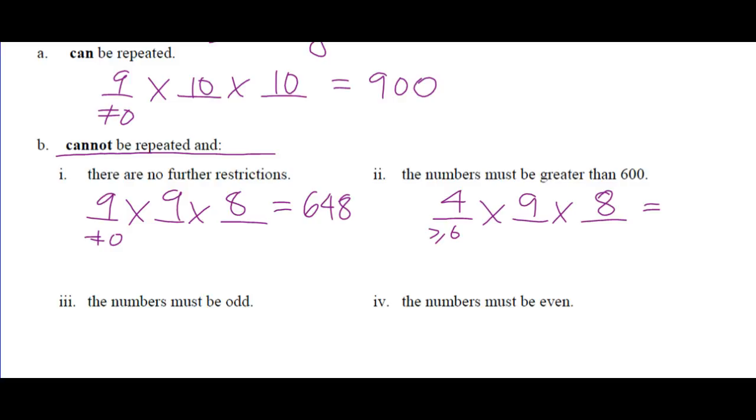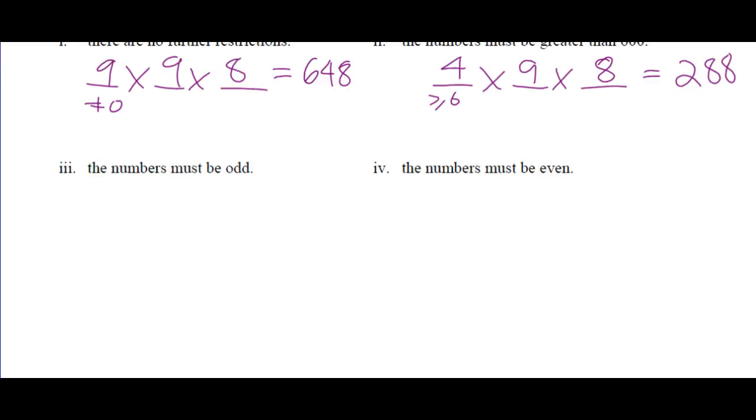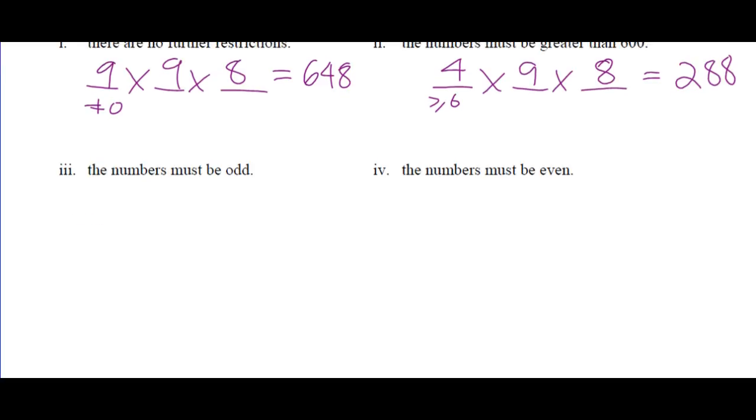Okay, make sense? What is that? 288? That number comes up a lot. The number must be odd. What makes a number odd? Not even. Good. What makes a number not even? It's odd. Okay, we're going in circles here. What makes a number odd? The last digit. What must the last digit be for a number to be odd? Not divisible by 2, or in other words, odd. So, an odd number has to have an odd last digit, right?